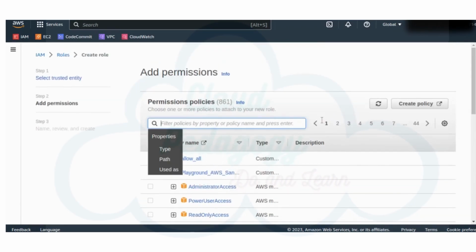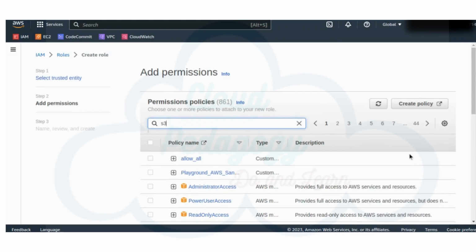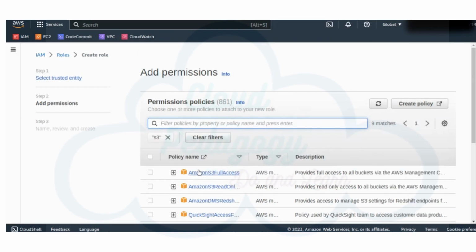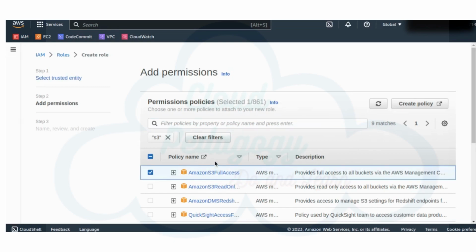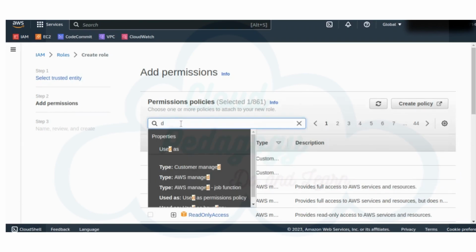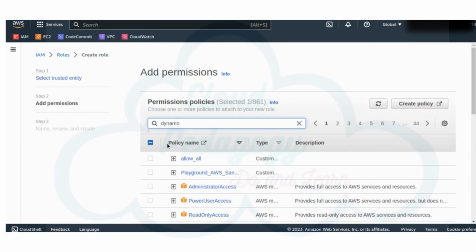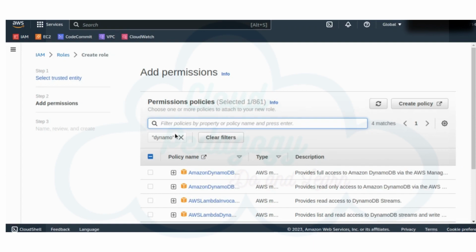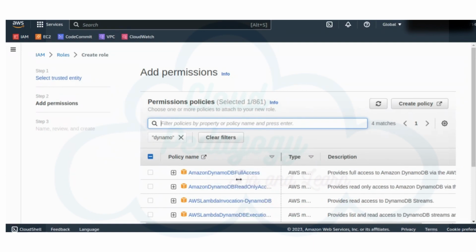On the Add Permissions page, search for S3 and select the Amazon S3 Full Access checkbox. Again, search for DynamoDB and select the Amazon DynamoDB Full Access option.